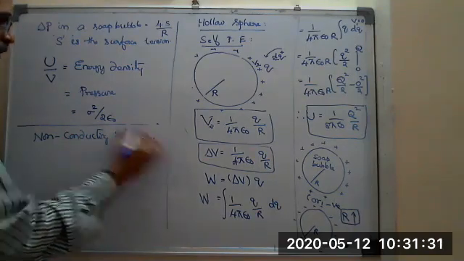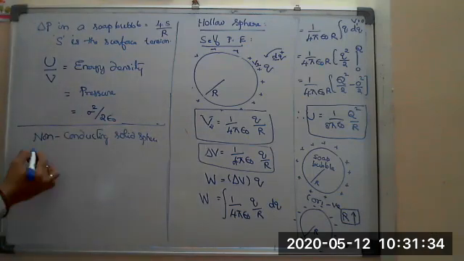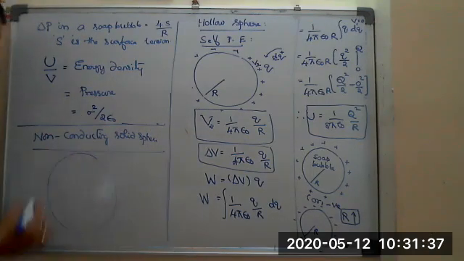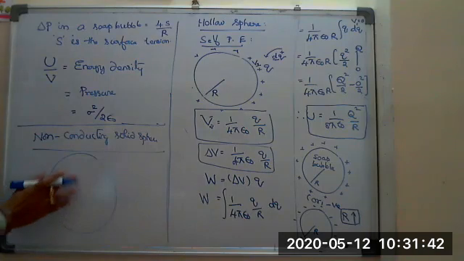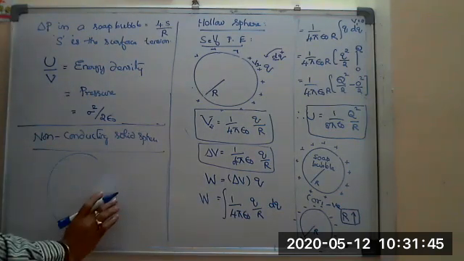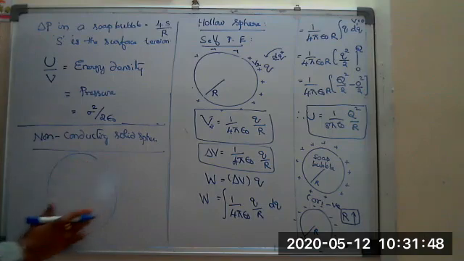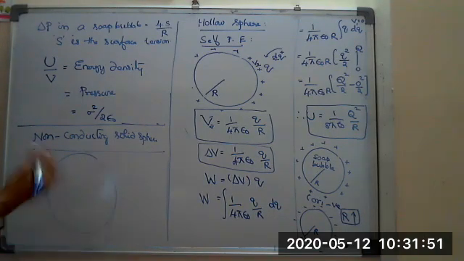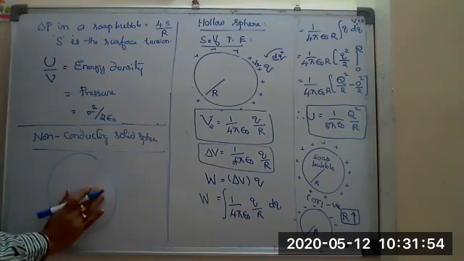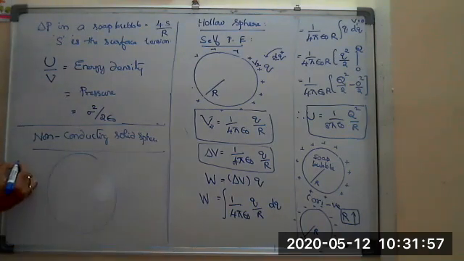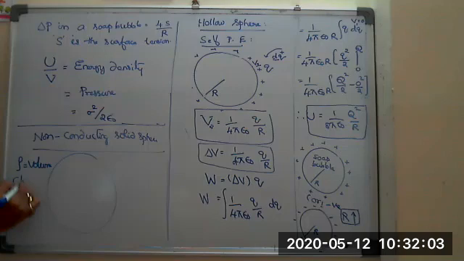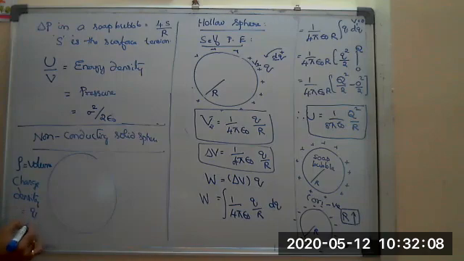Okay. For this, what will be the self-potential energy? If it is a non-conducting solid sphere, the disadvantage we previously discussed is that the charge given to the sphere not only resides on the surface, but also spreads to all parts inside. That's why, if the distribution is uniform, we immediately write rho, the volume charge density, equals charge per unit volume, Q by V, right?